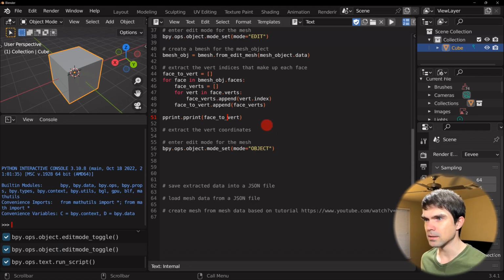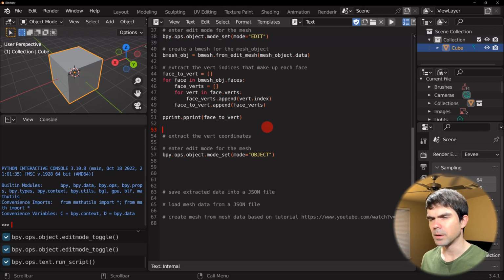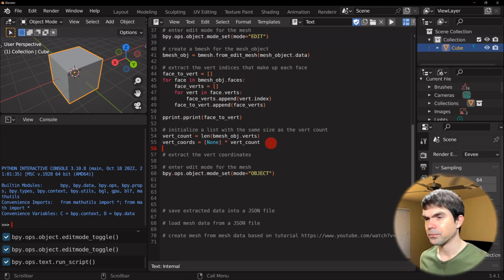And next, we'll need to extract the vert coordinates. But actually, before I start extracting the vert coordinates, I'm going to do a slight trick here. If you don't fully understand this, it's okay, don't worry. Maybe ask in the comments and I can do a separate video and explain what this means, but I'll try to do it now.